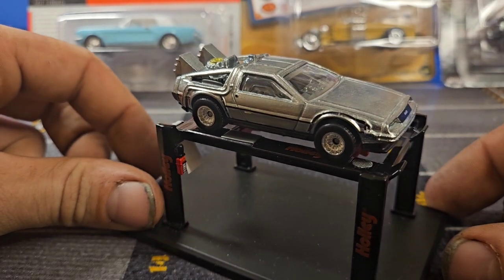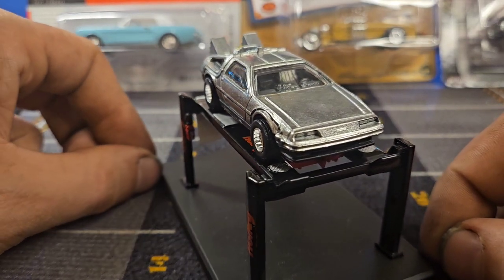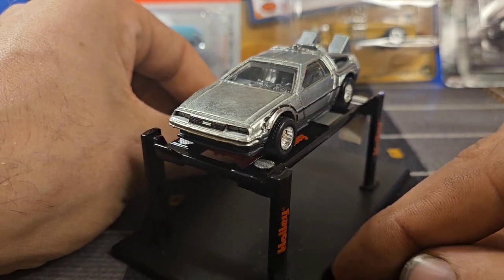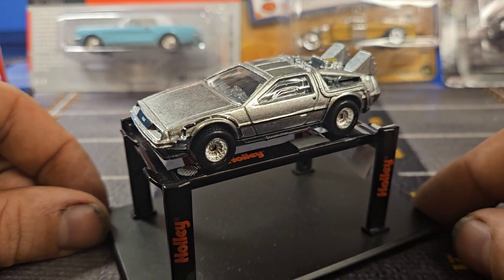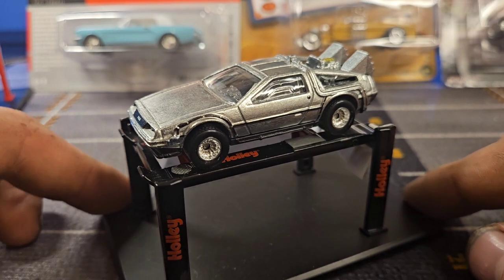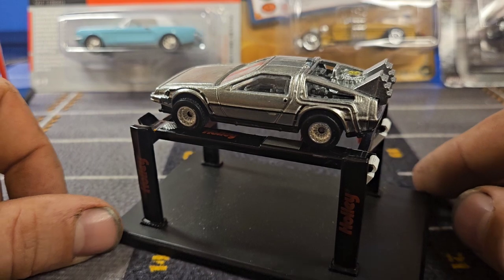So very, very cool looking car. DeLoreans were not that cool in real life. They were kind of junk. They had like crappy V6s in them. They weren't necessarily muscle cars or hot rods or anything. They were by no means fast. But Back to the Future really did a great job of convincing us that it was a fast car and a cool car that sounded neat. I mean, the doors were cool for sure, but that was about the only cool thing about these cars.